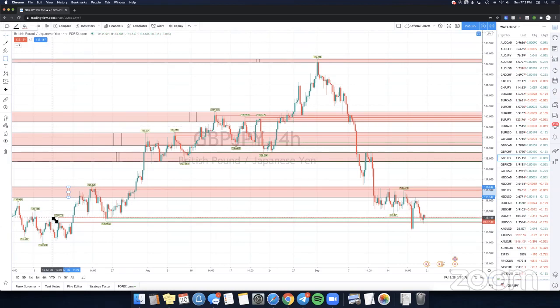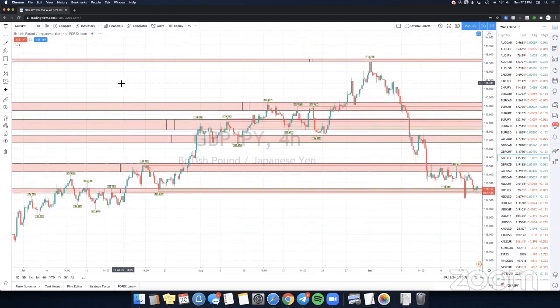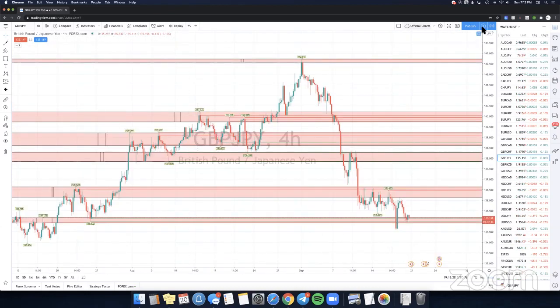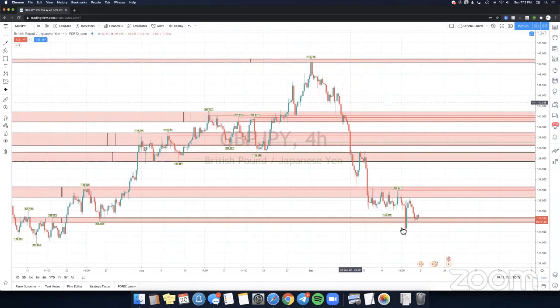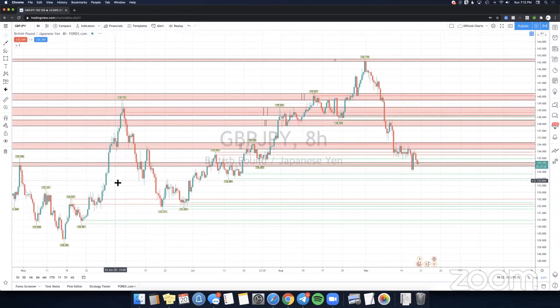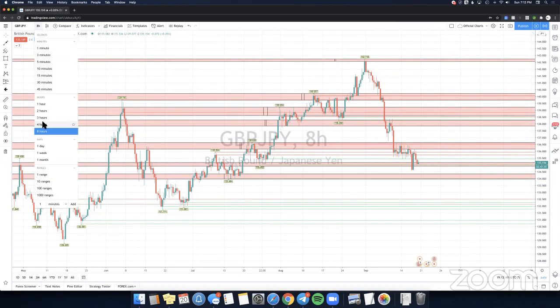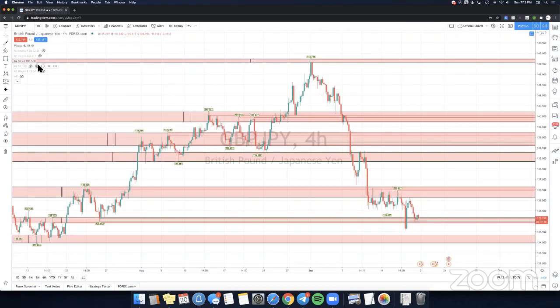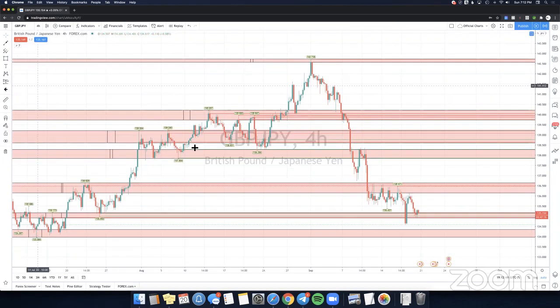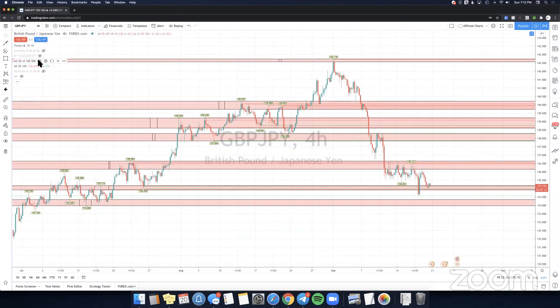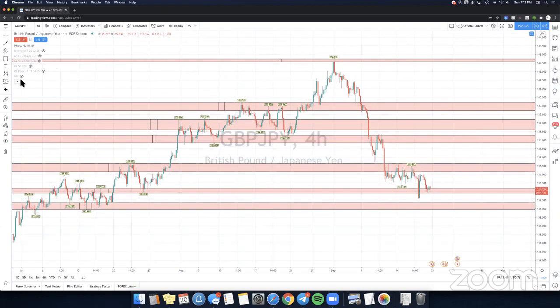All right, cool. This lower zone over here, so it looks pretty decent. I kind of would like to see where the lower zone is going to be, because if it breaks below here, which it looks like it's going to happen, I kind of want to know where the next point of rejection is down here. Once we have that, just hide the SRs, and there we go. We have it lined up pretty nicely right there.